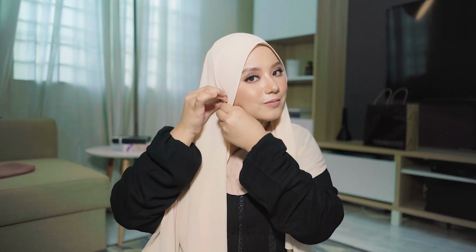Start dalam 1/3 shawl, like this. Pin. Take the longer part, letak ke belakang. And just go over. Lepas tarik, you pin. So this part, just pin dekat belakang. And you're done.